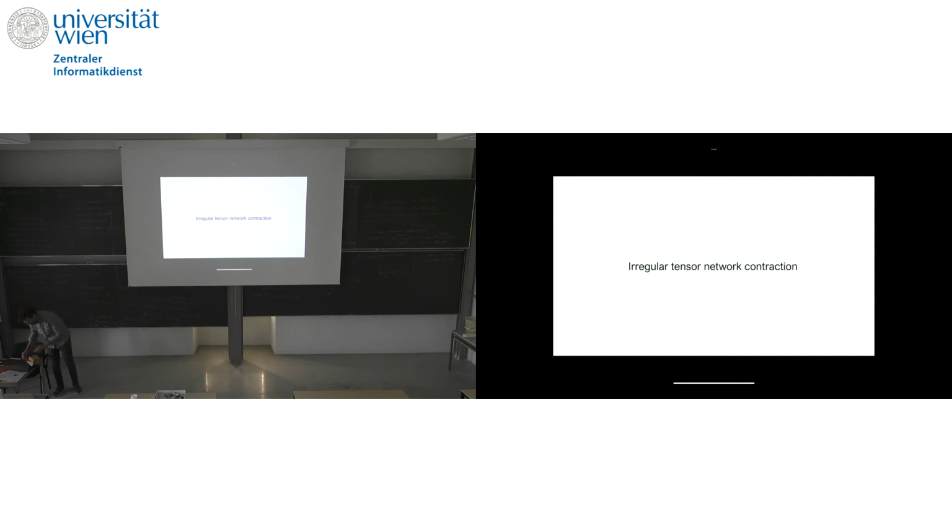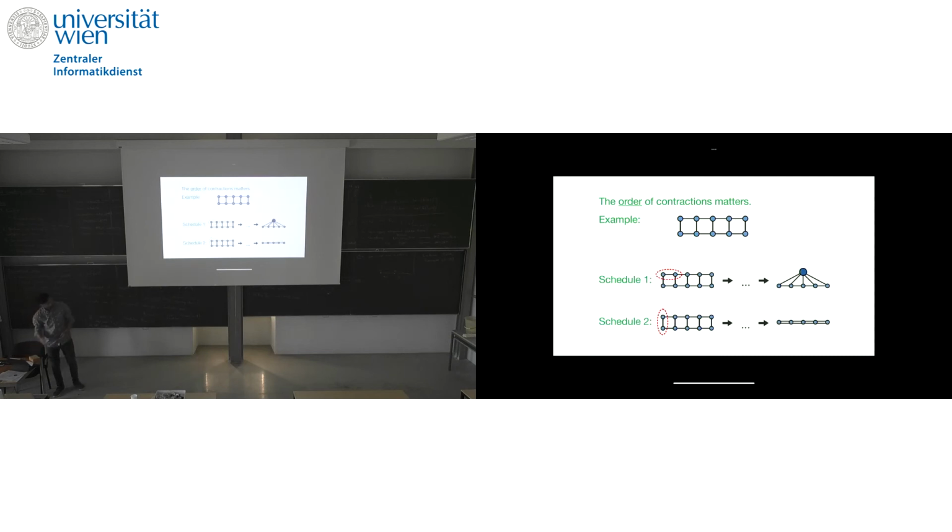What do I have here? Okay. So, some very simple examples to show the general fact that the order of contraction matters. This is really trivial stuff for you guys, but suppose you have a ladder, you can really shoot yourself in the foot if you try to contract it in the wrong order. But in this case, finding the order is trivial, right? If you contract the legs first, you get humongous tensors. If you contract the rungs first, you're good to go.